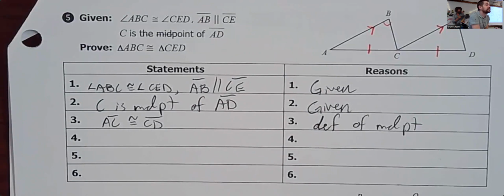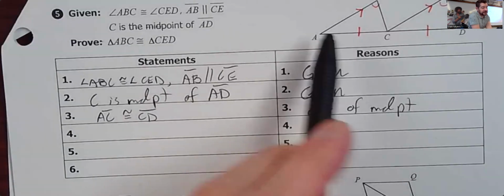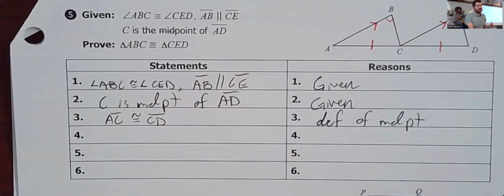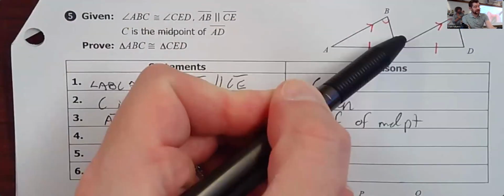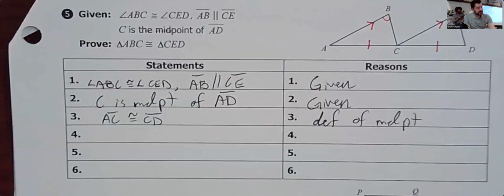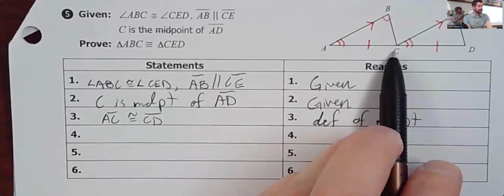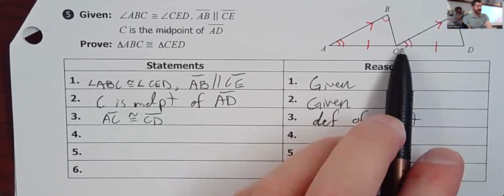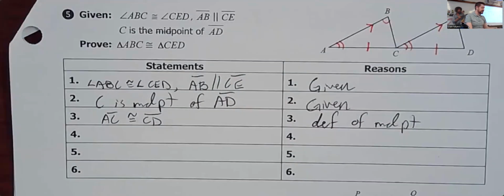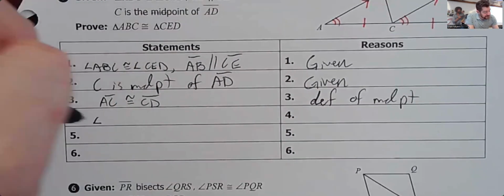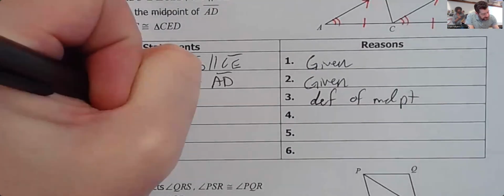We need another pair of angles. We also have parallel lines. That's a hint. If you have parallel lines, that generally creates some congruent angles. Which one? This one here and that one there. Yeah. So because we have parallel lines here and here, this is a transversal, meaning angle A and this angle at vertex C are also congruent. I'm saying this angle at vertex C because we cannot call that angle C because there are 3 angles here to deal with. So we have to be specific about that. For that reason, I'm just going to use 3 letters for both of them. So I'm going to say angle BAC is congruent to angle ECD.